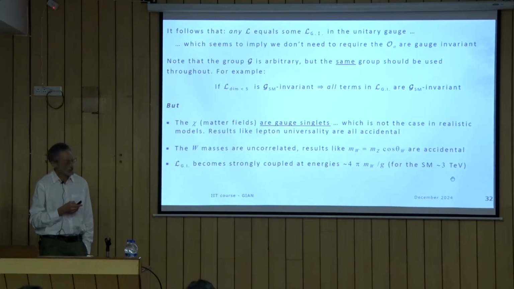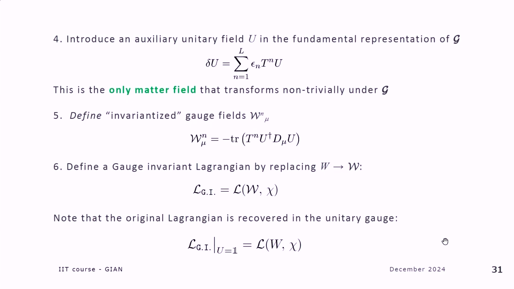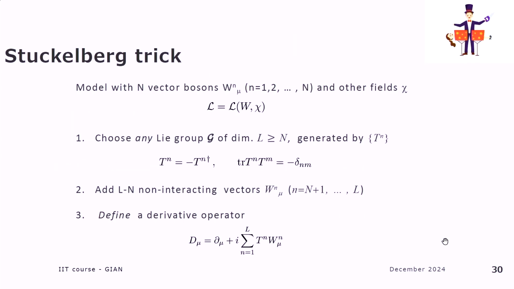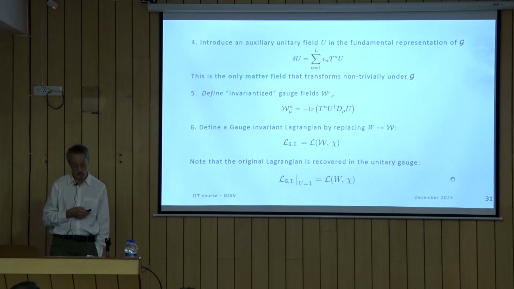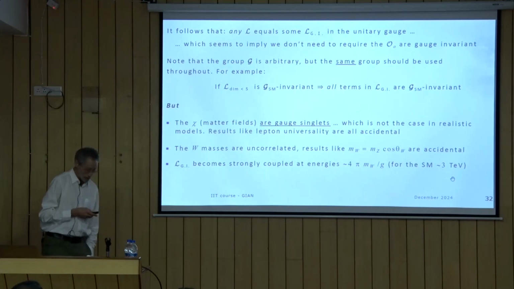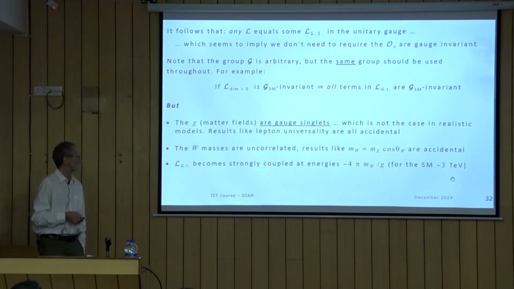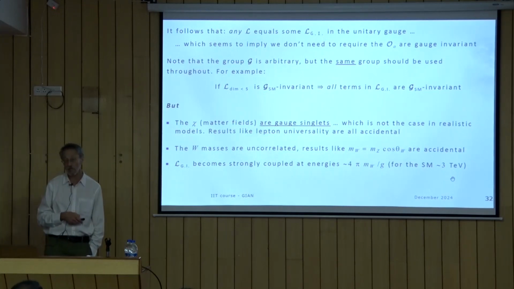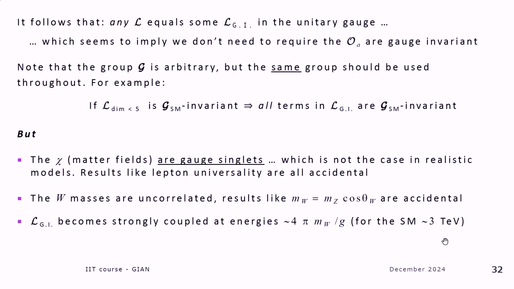And the last thing is, you notice this is a unitary field. This is not your regular field. It satisfies a constraint, U dagger U is 1. That is not something you usually find in the standard model. In fact, you don't find that type of constraint in any renormalizable theory, because theories that include this type of unitary fields are not renormalizable. Again, in this case, what that implies is that the theory becomes strongly coupled at a relatively low energy.